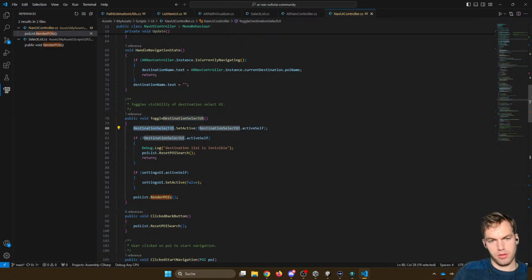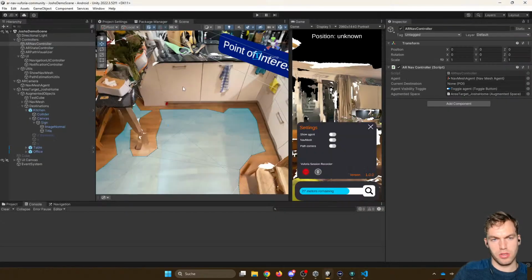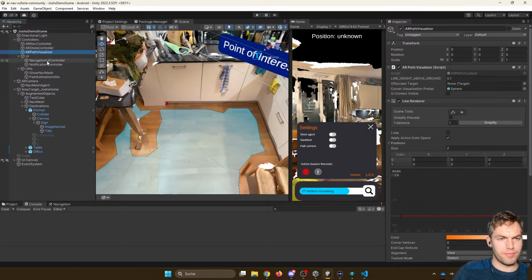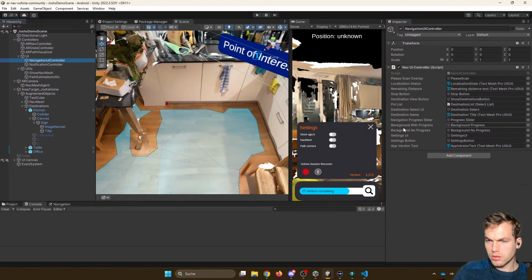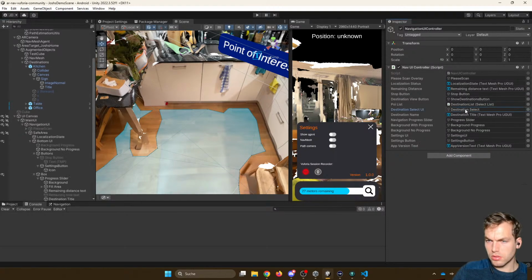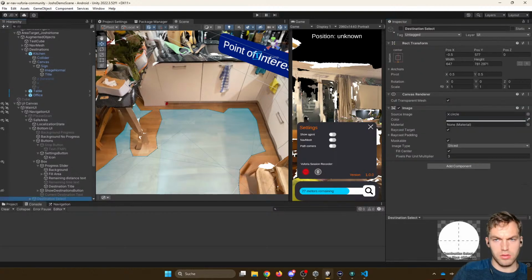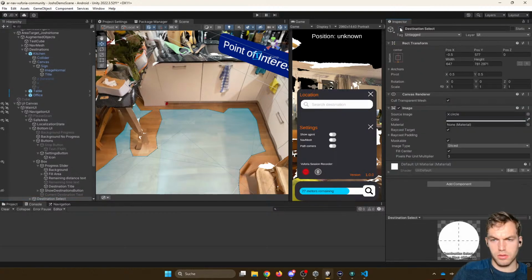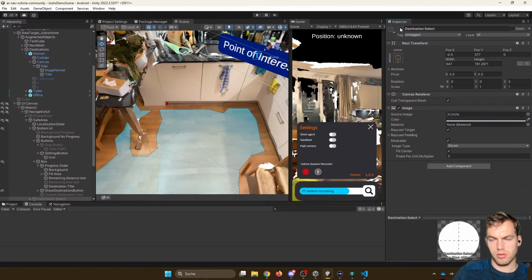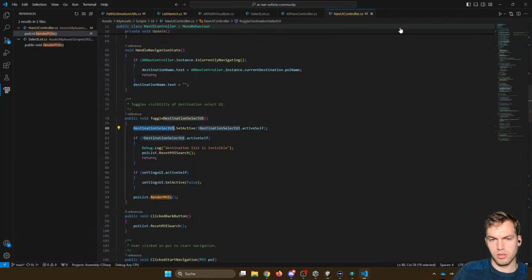I already activated. I should select UI. It's probably the one. Yeah, that's the one. Here we have the destination select UI. That's this one, yeah. Okay, so here it's getting closed.